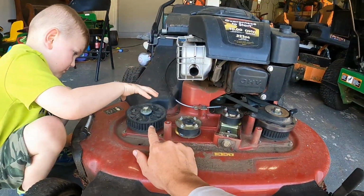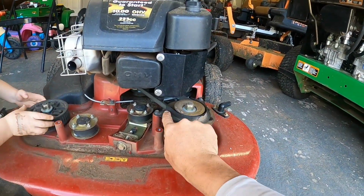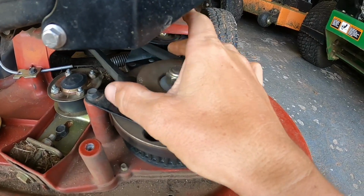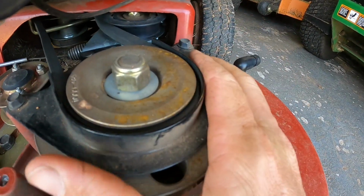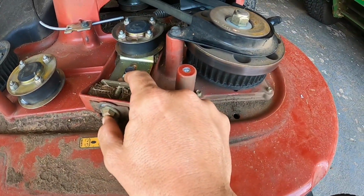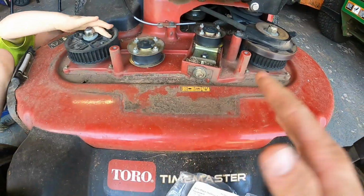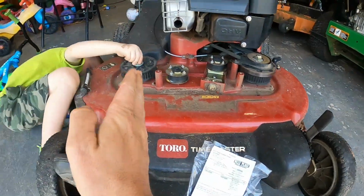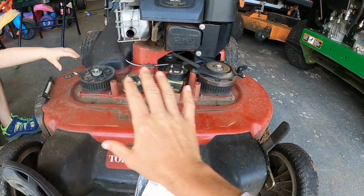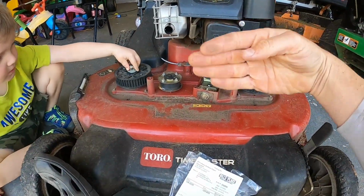So I don't know how to replace this because I've never done it before, but I'm thinking that you have to remove this cover right here that keeps this belt on. Remove this cover, and then basically you have to manually loosen this, so that it'll slide away a little farther and give you some room. Then you put one blade straight and one blade turned this way, so they're opposite because they're timed blades. So when this blade's straight this way, this blade should be straight this way.